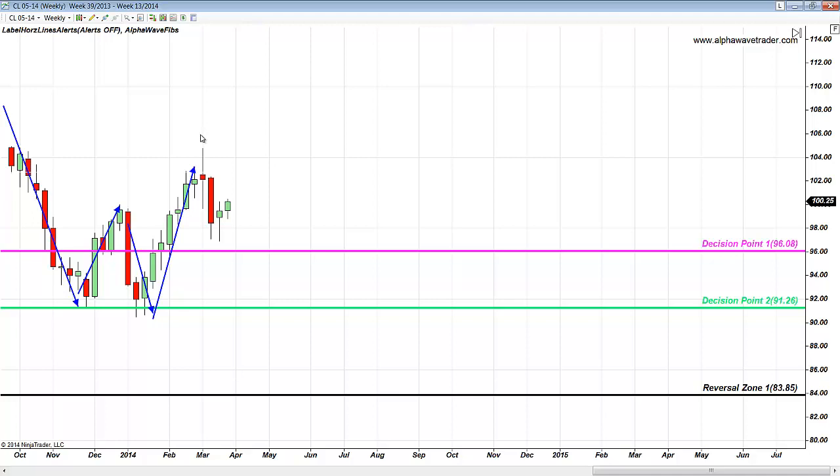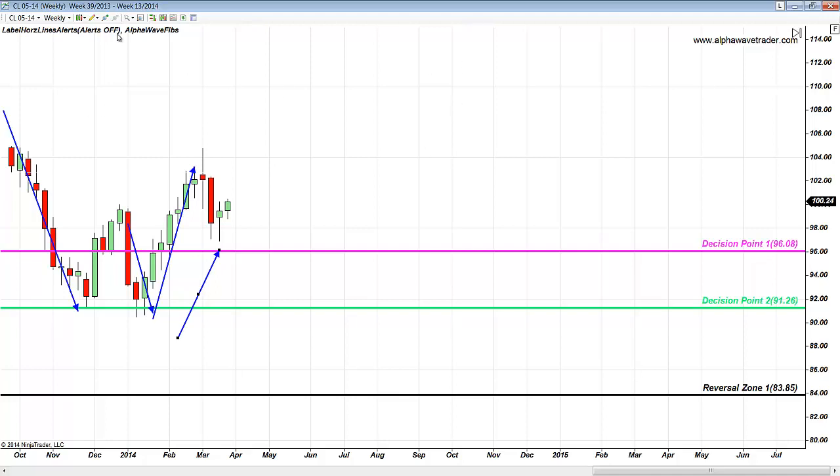Here is oil weekly, with all the levels I identified on oil last year, October 2013. Where did oil stage a powerful reversal? Oil spelled out very, very clearly: buy, buy, buy. Oil had a second buying opportunity upon revisiting this level. And where did the buyers pick up? How predictable can it be?